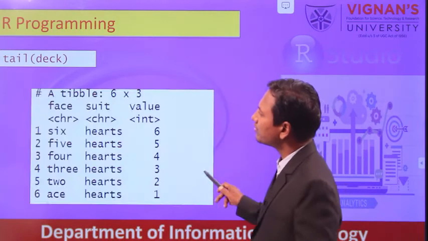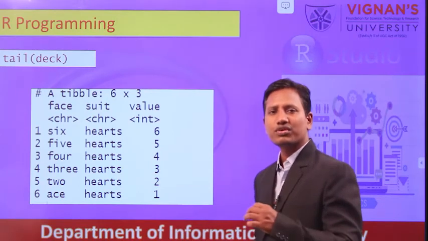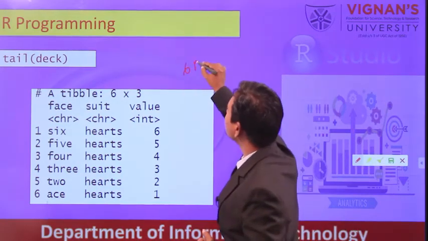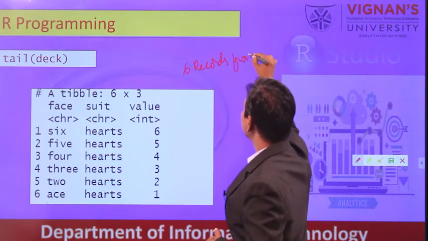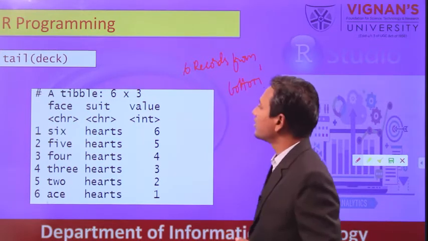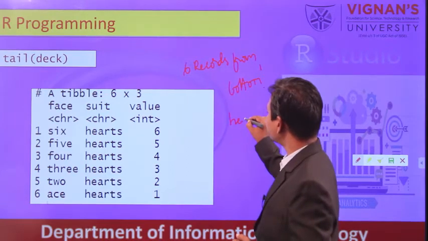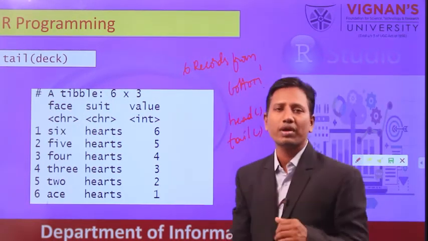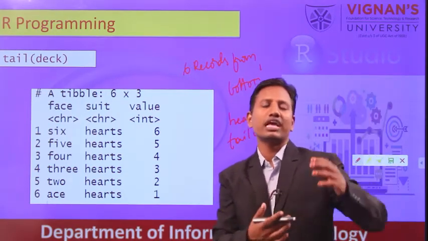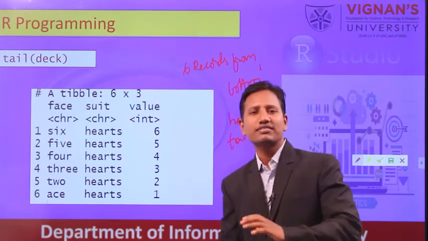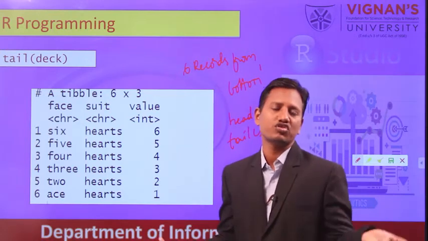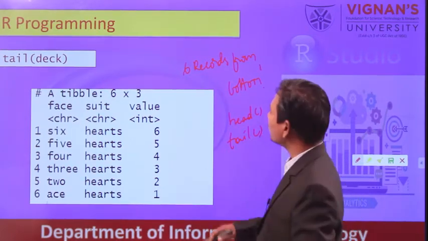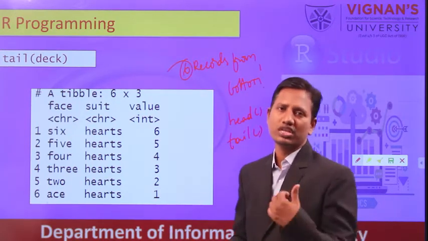Another function, as I told you, is tail. The tail is going to give the 6 records from the bottom. With the help of the head function and tail function, we can check whether the entire file is loaded properly or not, because head will give us the first records and tail will give us the last 6 records. So if the first and last records are properly there, then we can assume that the middle data is loaded properly. So in this way we can load the data. This 6 is the default value. If we want, we can change this one.